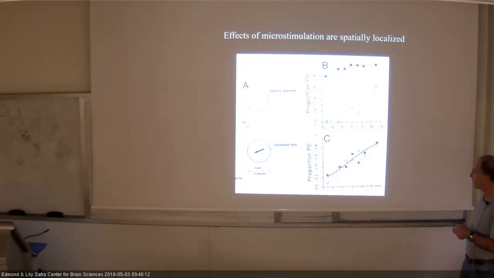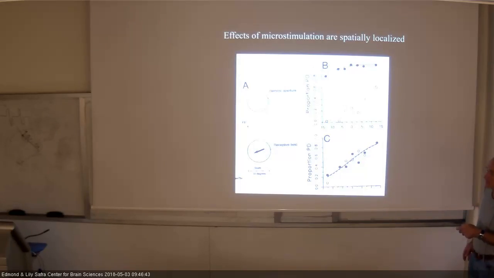That's shown here. Okay, so what you see here is the effect. Again, this is the proportion of preferred directions as a function of the coherence. Positive is in the preferred direction, negative in another direction. And basically, you look here, you see that the black dots and the white dots just overlap. So there's no effect of microstimulation. You place it in the receptive field, you get a great effect. You place it outside the receptive field, you get no effect. What does that mean? Well, think about it.